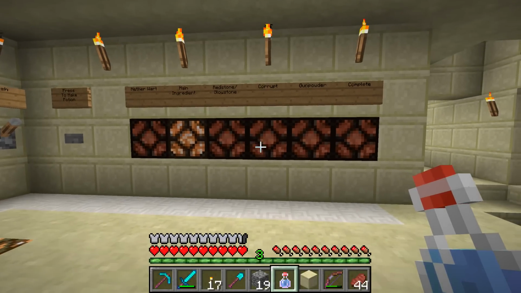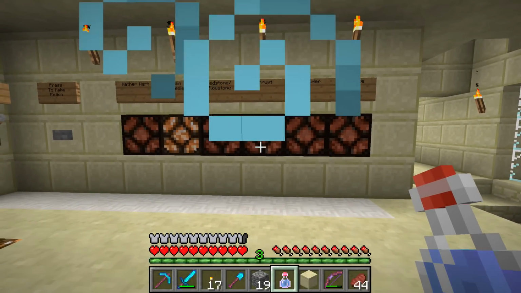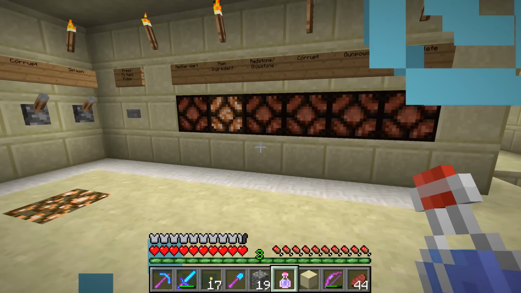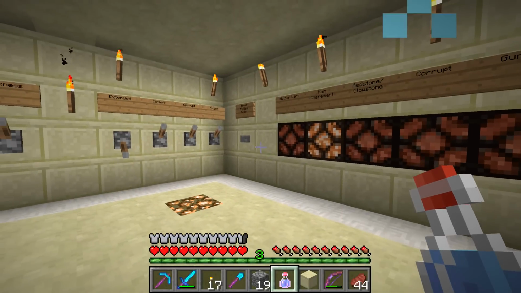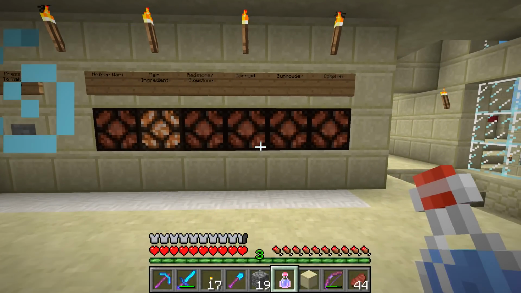Corrupt is an option. Certain potions require this. Invisibility potion is probably the biggest one you're familiar with, and that involves adding a fermented spider eye at the end to corrupt the potion. Potion of slowness also requires that. Then finally there's the splash step that adds gunpowder to turn it into a splash potion.